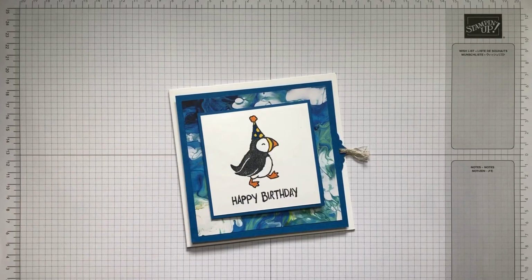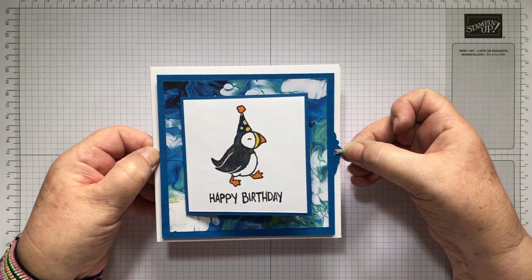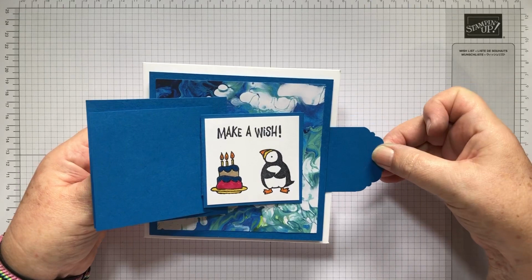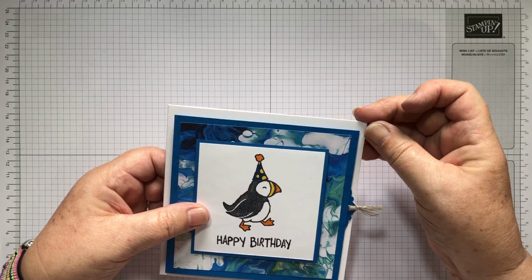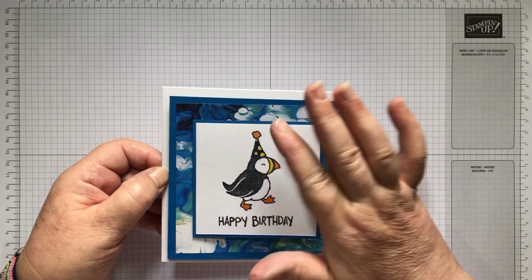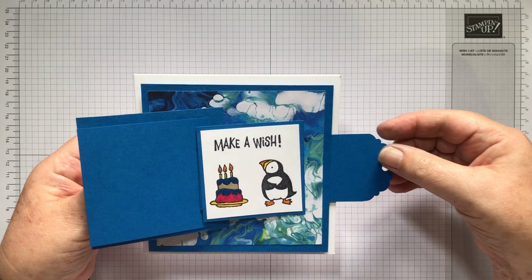ladies. So I did this, which is actually a waterfall, and I've made lots of waterfall cards, and this is the easiest one I've ever done. It's the least faffy and really packs a punch. In fact, I liked it so much that my parents had their diamond wedding a week ago, and I actually made them a card, not with puffins, but with congratulations, and I put a 60, and then you two were meant to be together on the waterfall, and they really liked it.